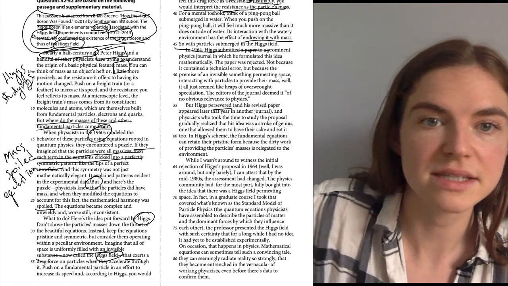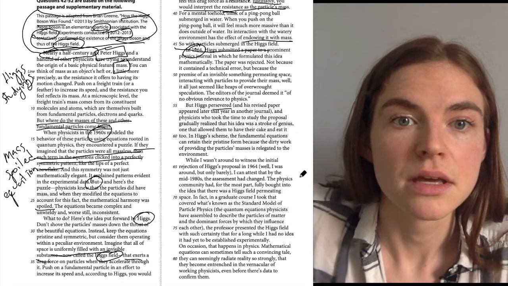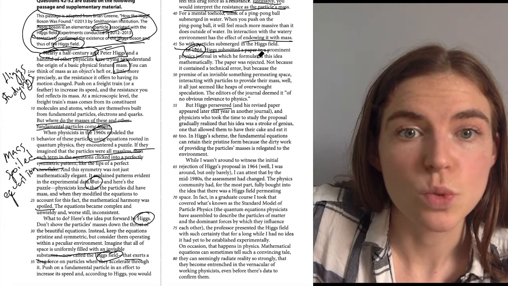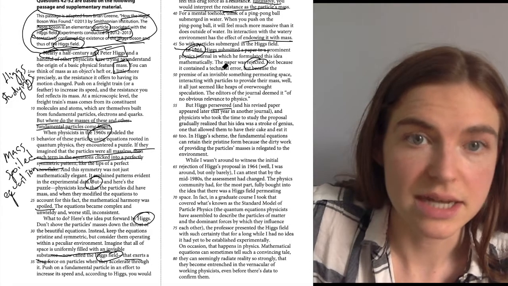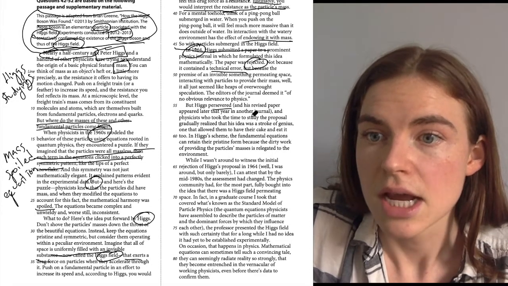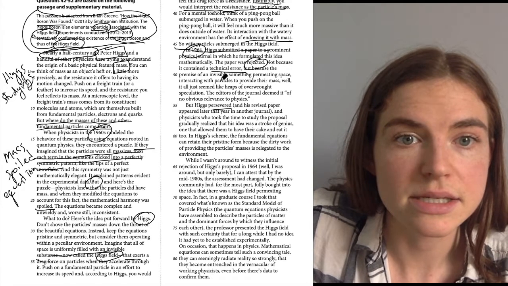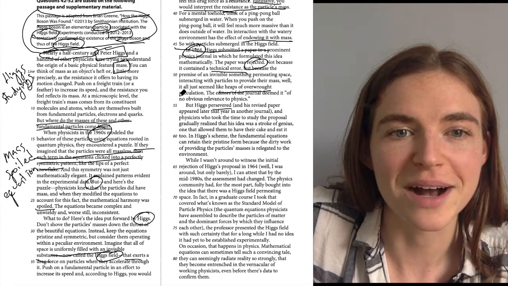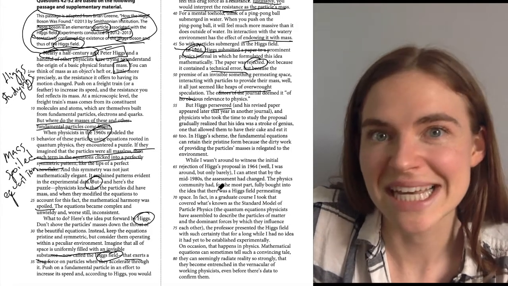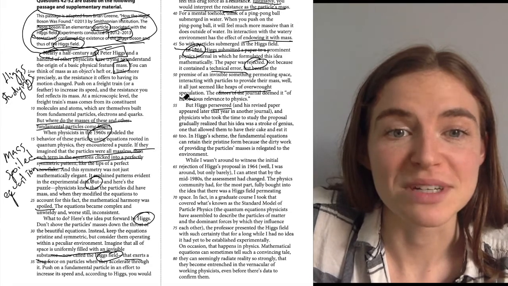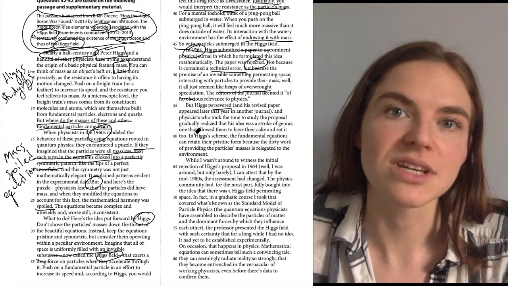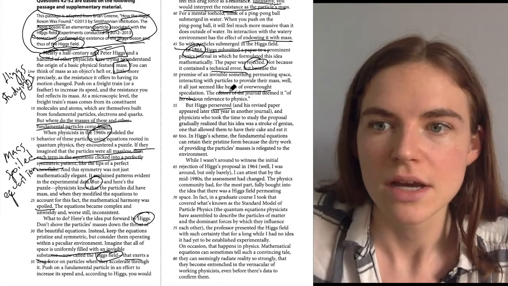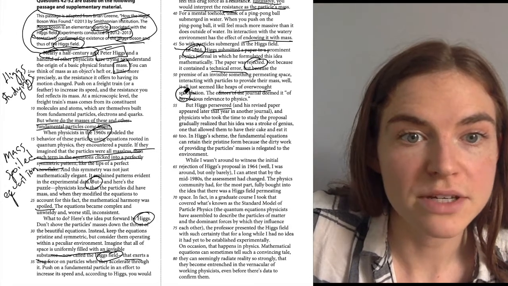Great. Moving on. 1964. Still in the 60s. Important to keep track of. Higgs submitted a paper, but it was rejected. Not because it contained a technical error, so there wasn't anything wrong with it, but because it seemed like heaps of overwrought speculation. That seems like a big, important extreme to keep track of. This extreme language is going to be really important in figuring out main ideas and determining what's happening in the passage. Great. So, no obvious relevance to physics.